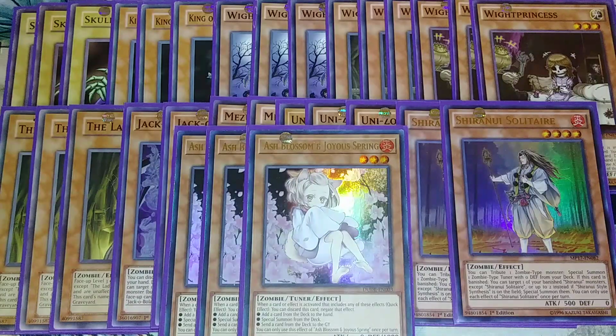So I've kind of considered putting that in, or consider putting in 3 Nibirus. So those are 3 options for you guys. If you don't have the Ash, you can put in Dark Ruler No More. If you don't have Dark Ruler No More or Ash, you can put in 3 Nibiru. And if you don't have any of it, then I don't know what to tell you.